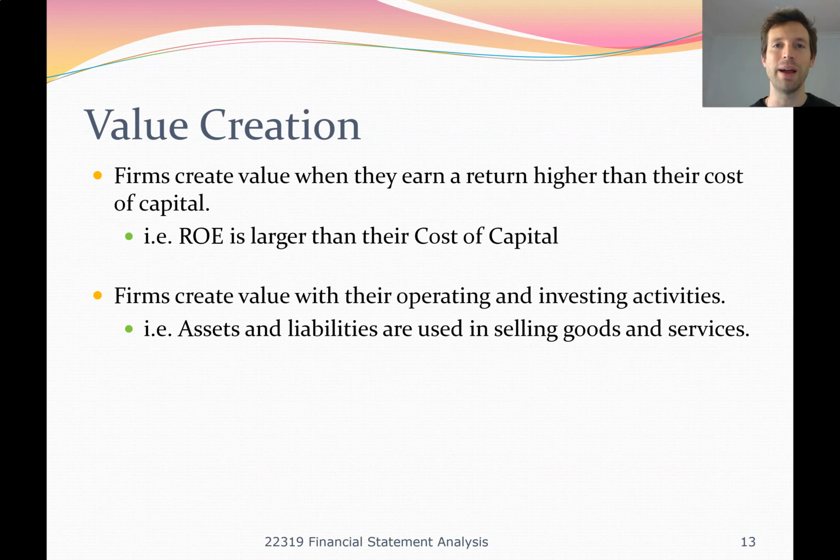So why does it matter about mixing up our operating and financing activities into the return on equity calculation? Well, when we're analysing firms' value creation, we know that firms create value when they earn a return higher than their cost of capital. Just to illustrate with that previous example of borrowing money to buy a house, if the interest rate on that loan to borrow money to buy the apartment was actually higher than the 5% return we were getting each year, we would have lost value.